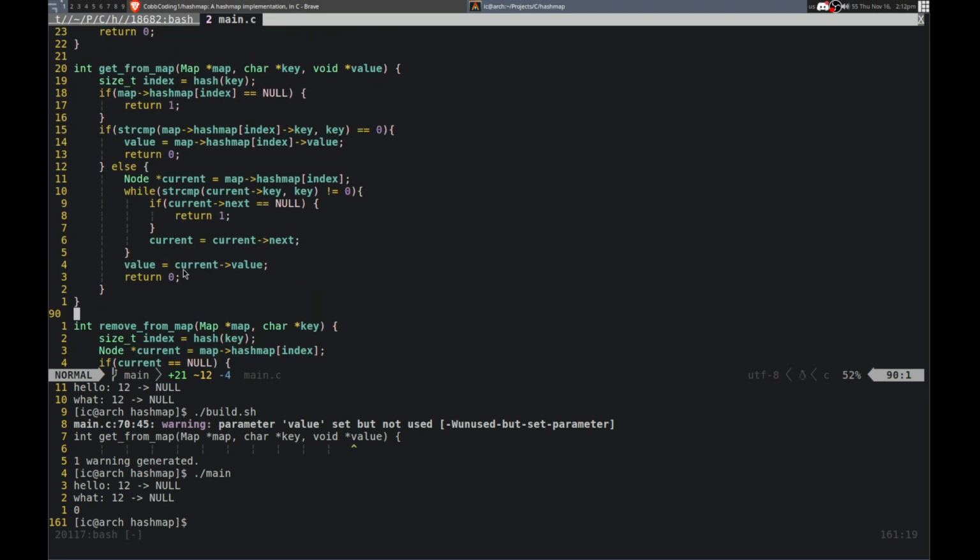That's removed. Let's see. So value, we can't dereference that. So how do we update that? Can we return the value?